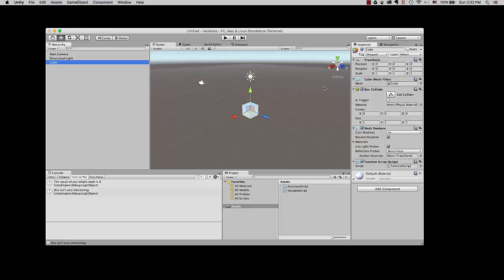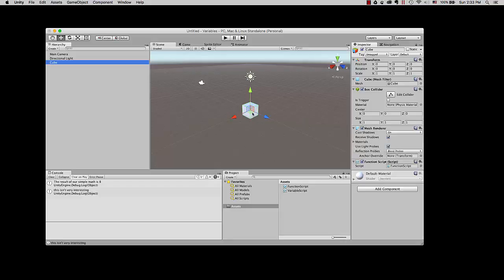And then beyond that, we have specializations. So in this case, the cube is a piece of geometry. Naturally, since it's a game object, it will have the transform, as just discussed. It will also have two other things since it's geometry. It will have a mesh filter and a mesh renderer. You get those automatically when you create any sort of visible object in Unity. So these are extra properties that are going to be added just to the geometry in Unity. So you can see we have specialization. We start off with something basic, namely a game object, and then we add to that. And then we can keep adding things to that.